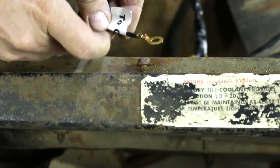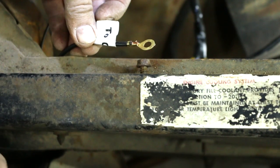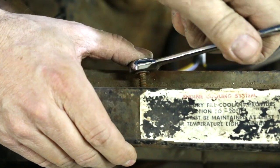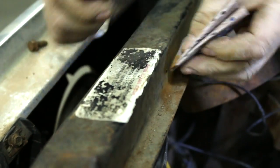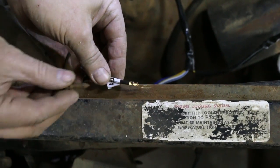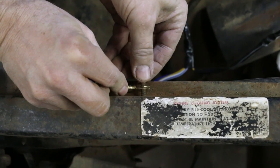Now, just like the other side, we have to establish a good ground. And again, just like the other side, we've got a factory ground location right here that the battery strap went to. So we can use this, but we got to clean it up first. Just a little bit of sandpaper gets that scaly rust off of there. That gives us bare metal and a perfect ground. All we're doing is completing the circuit.